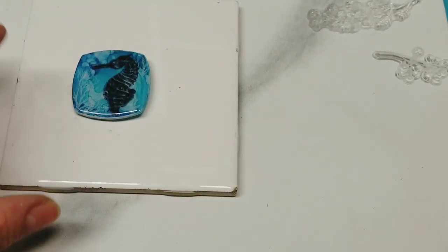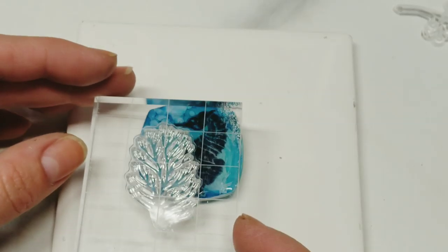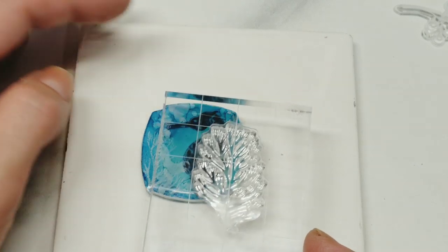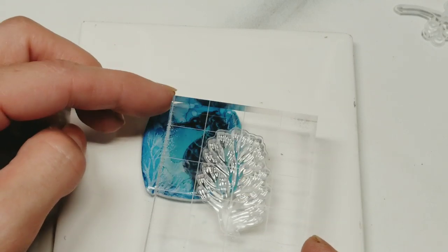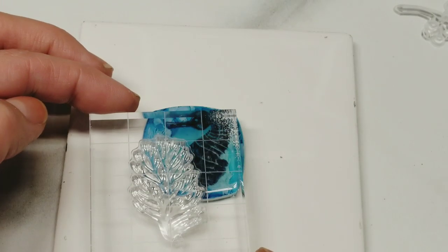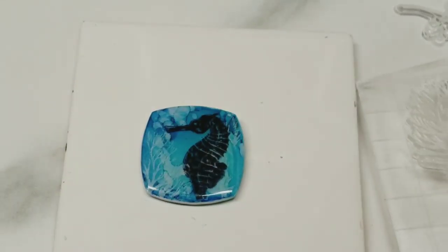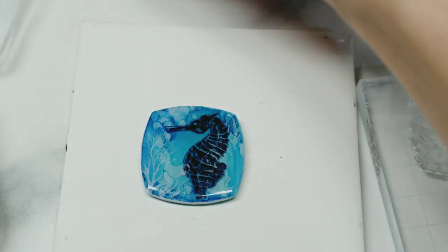Okay, so I'm thinking on this guy, I'm going to use this thing again, and I'm going to put him right in front of this dude somewhere. Should I put him there? Maybe I'll put it behind him a little bit. Like this. I don't want to cover him up all the way, but kind of like that. Give him a little. I could probably put one down here, but I'm thinking maybe one. Let's do it. Let's just go for it. I am going to use the Stazon on white again for this.